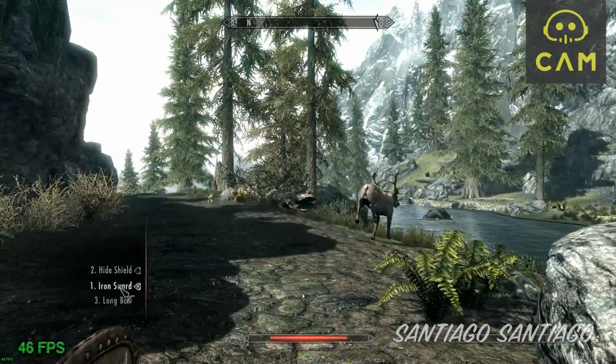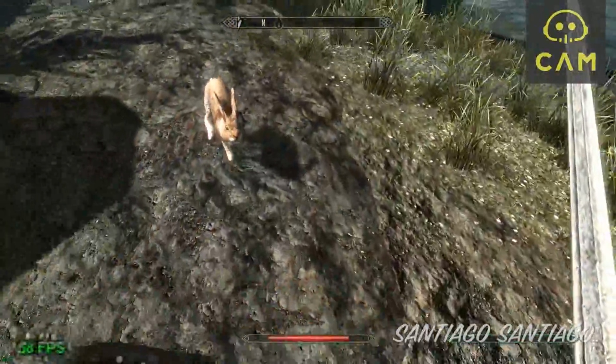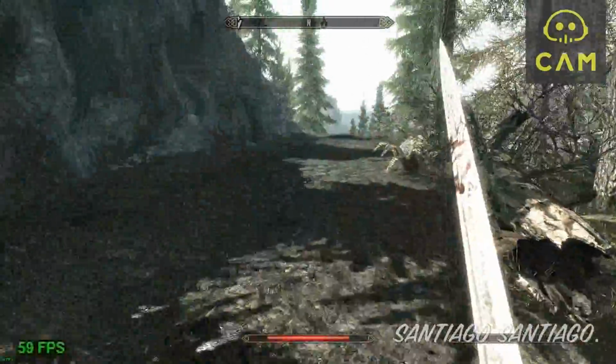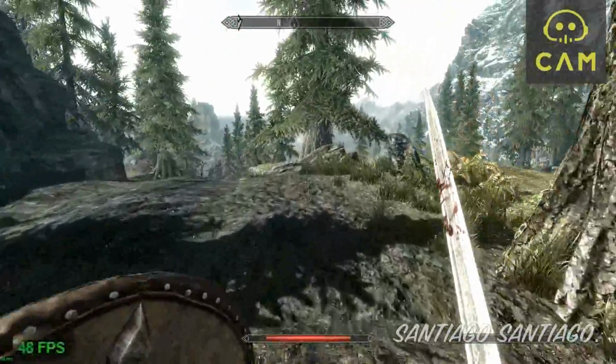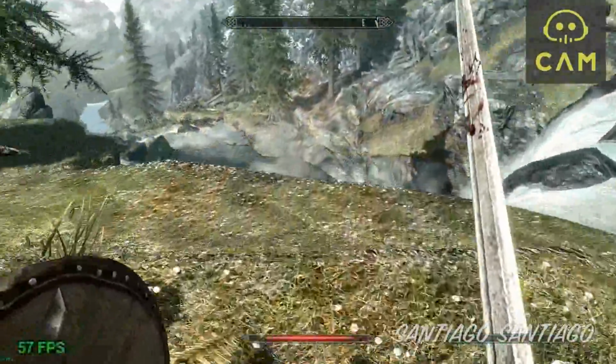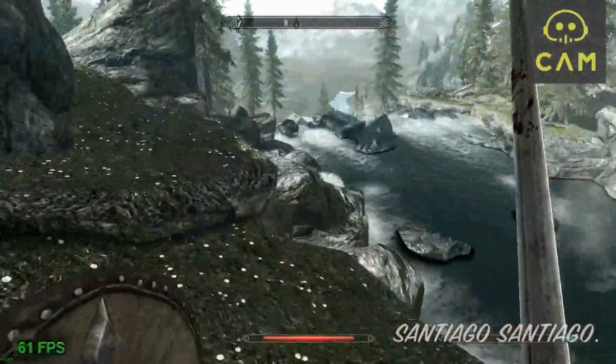And what else? Let me think for a second. Oh, and a graphics card, yeah. Stupid me. If you have a good graphics card, you should be able to use ENB just fine. But remember, it kills performance.